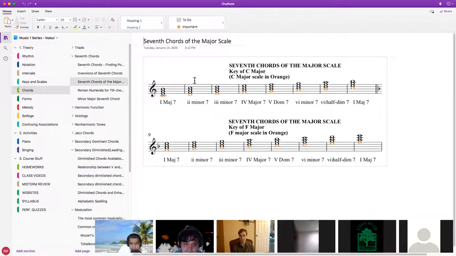So let's say we're starting on the two chord, right? If I go down a fifth, if I select a chord whose root is a fifth below this root note, what chord will I land on? One, two, three, four, five, right? So I'll land on a five dominant seven, right? Now, if I sequence this again by a fifth, what chord will I land on? One, two, three, four, five. I'm gonna land on this chord, right?